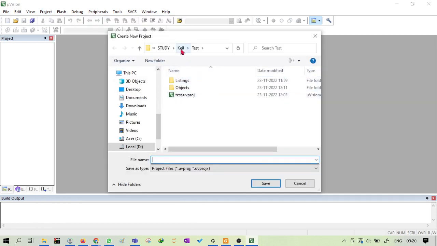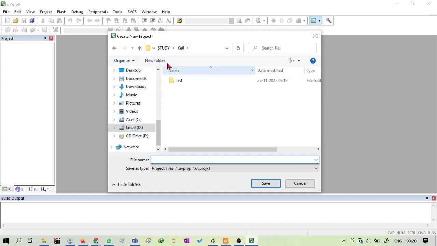You need to create a folder somewhere, like in the D drive. I have created a folder in Studies, and inside that a Keil folder is there. Whenever you are going to create a particular project, you need to create a separate folder, because once you create a project and run a program, it will create different files.